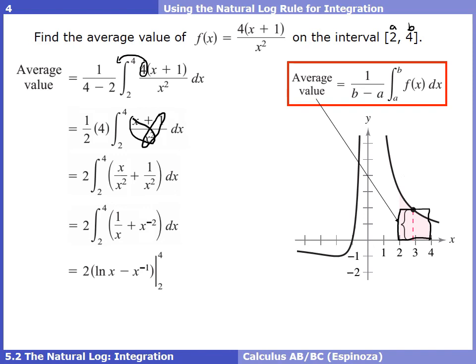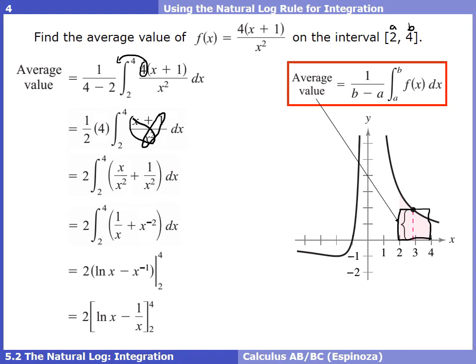Since we're integrating from 2 to 4, we don't need to put a plus c since this is a definite integral. So we're going to put that bar notation and put the lower bound of 2 and the upper bound of 4. Since we're trying to plug in 4 and 2, I should say that the negative 1 power isn't something we really want to write. So it's better if we change that back to a simpler looking version. So we're going to write that as 1 over x. We'll send the negative power down to the bottom, which becomes positive, and that makes it 1 over x.